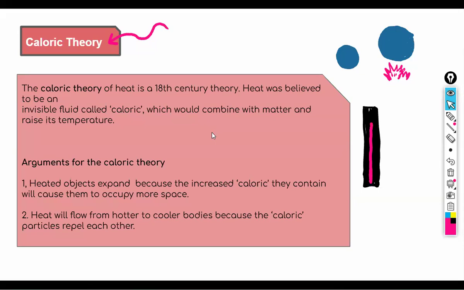We now saw, and they saw it too, when you heat something up, it gets larger. So how did they explain that in the 18th century? Well, according to this, there was a magical fluid called caloric. And when you heat something, it would fill up the object. Just like how you could fill up a balloon with water and it would get larger. The same thing. They thought heat was a liquid. And they thought when you heat up something, you're adding that magical liquid inside called caloric, and it would get what? Larger.